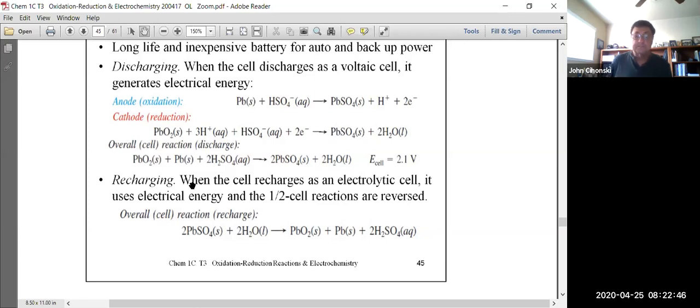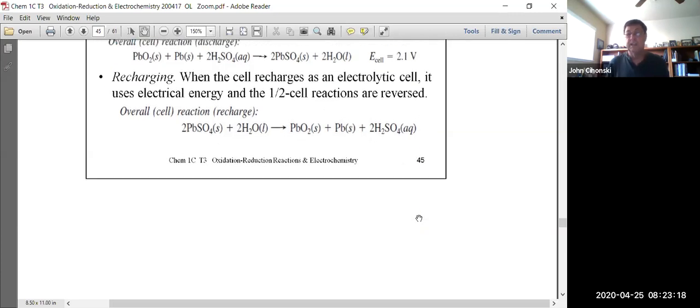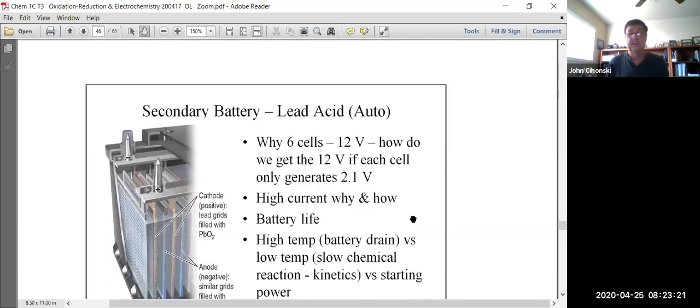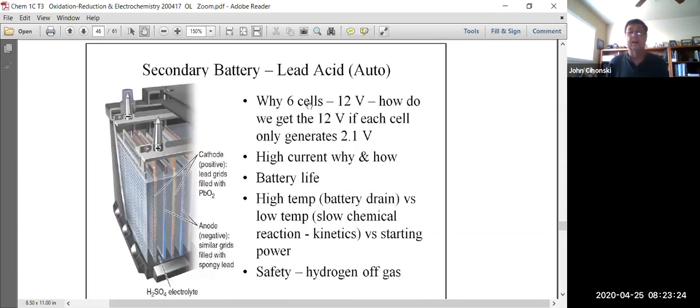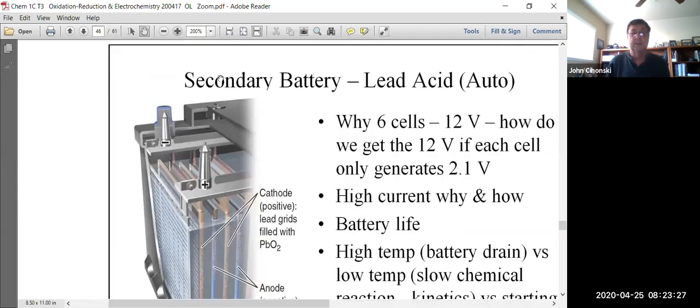And it converts the lead sulfate back into, reacts with the water, and it goes back to the starting materials, the cathode material, the anode material, and the initial sulfuric acid. Pretty nice system. Okay, now you've probably seen, maybe you have lifted an auto battery. They're pretty good sized, okay? And they're heavy. Why is that? Well, we'll get to that in just a minute, but let's look at what the inside of a battery looks like. Let me blow this up just a little bit.